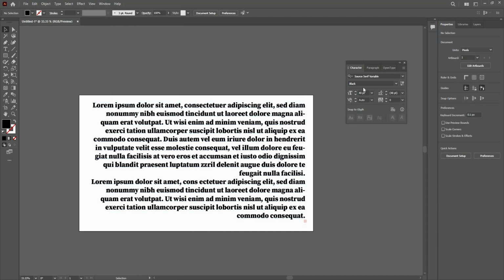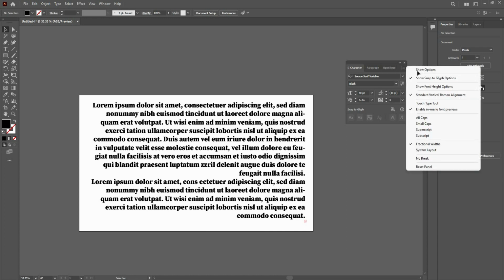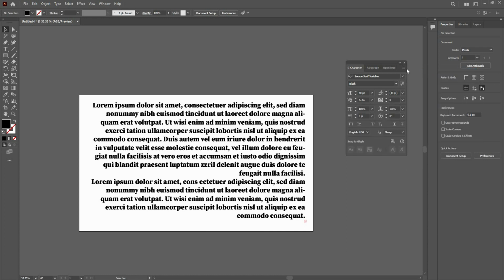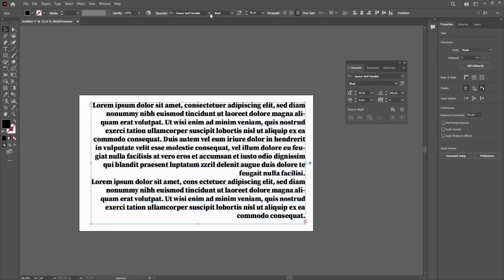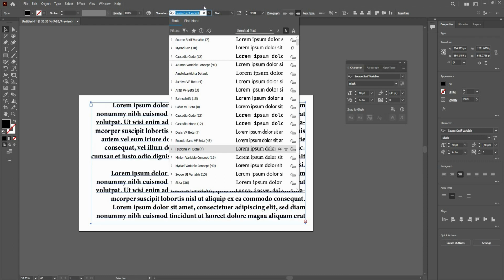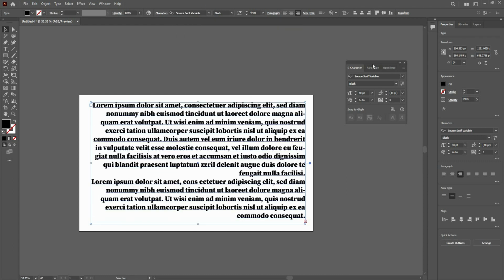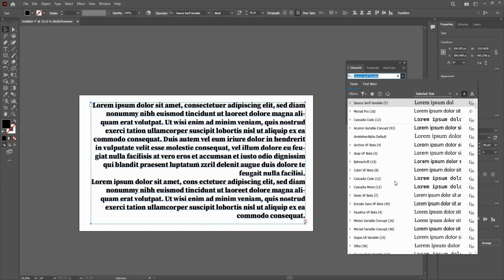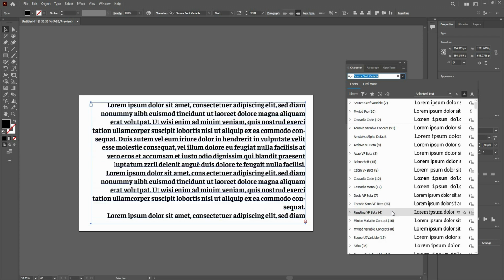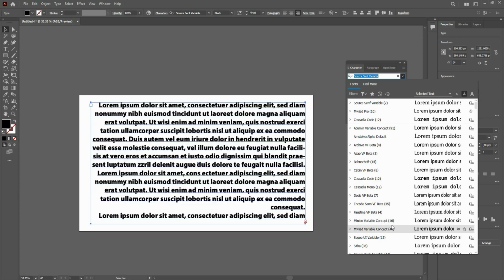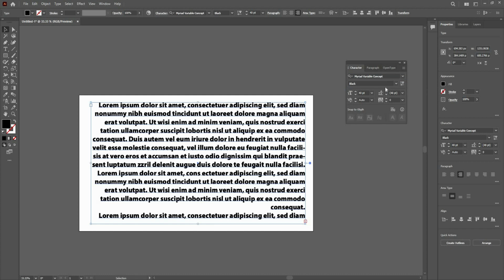Here you get these options, and if you want more options, you can just click here and show options, and it will show more options. So make sure you have these options for now. Let's just explore these options. I can just go ahead and choose a font style. This one here used to block this view here, and so I could not make a better judgment here. This one is from the side, so I can make a better judgment of having a full view advantage when I'm editing my text style.